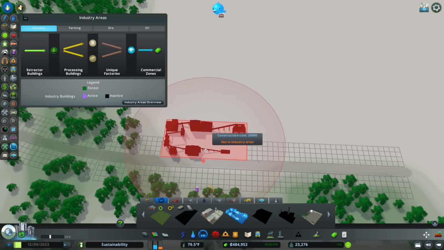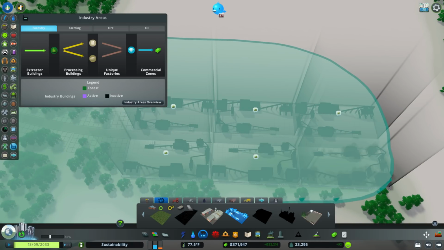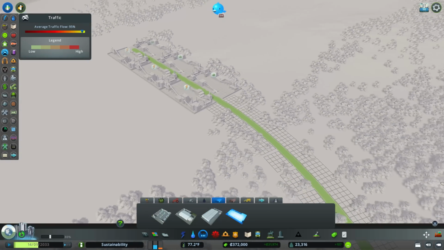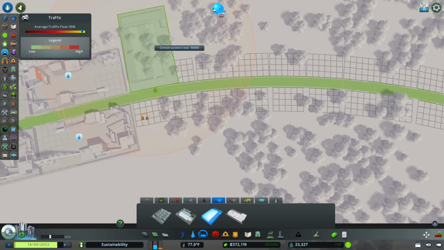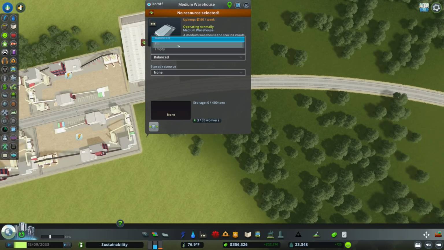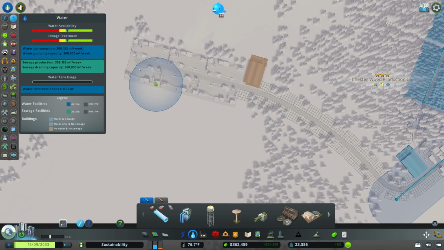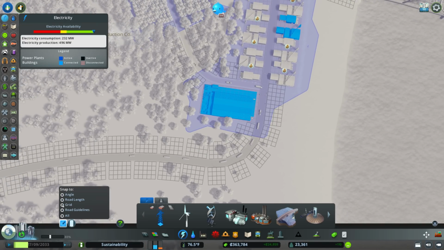So let's place a couple of these. Not an industry area. We'll fix that. Okay, so we've got 6 of these. So probably not as many as we need, but enough to get by. We're really going to need to think about large warehouses when it comes to this production of things. Paper, though, is not the end of the chain, so I'm not going to worry about it too much. Let's go ahead. We'll set this to paper. Get some water pipes down here. And then we're going to need some power out here as well. Again, just using the grid.